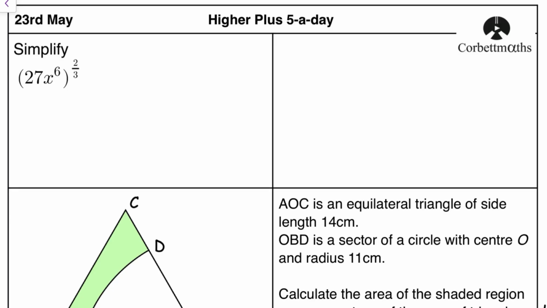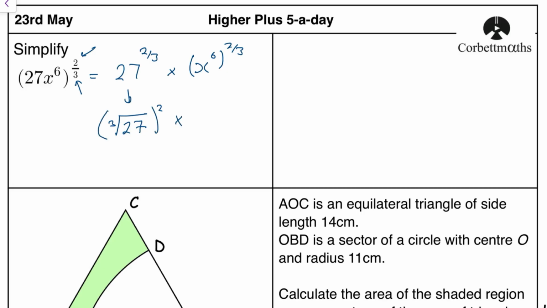So we have, well, it's just a straightforward indices question, isn't it? It's about recognising that there's a 2 here, which means squared, and a 3 here, which means cube root. And also recognising that I need to do that to both the 27, so it's 27 to the power of 2 over 3, and to the x. But actually that one's slightly different, which is why this is quite a good question, because I'm doing two different things, all being applying the same index power. So for this one here, I need to do the cube root of 27 because it's the power of a third, and then I need to square my answer.